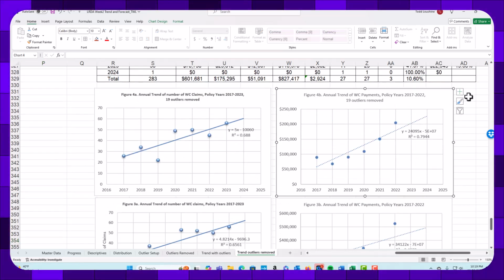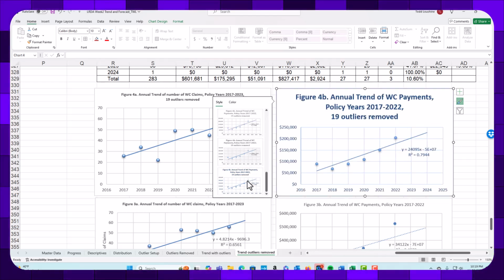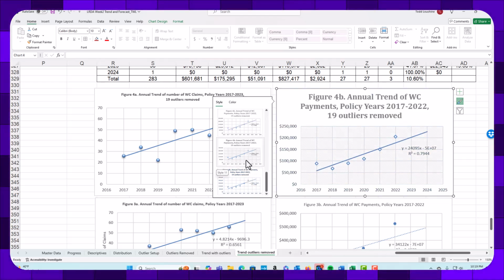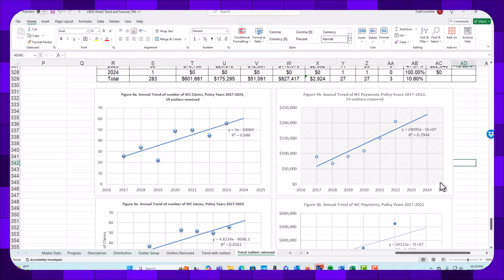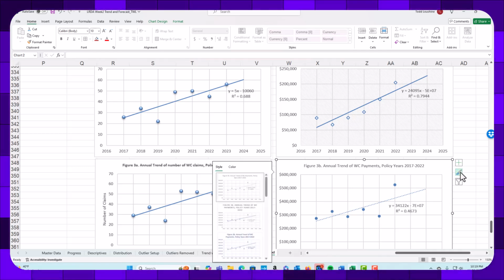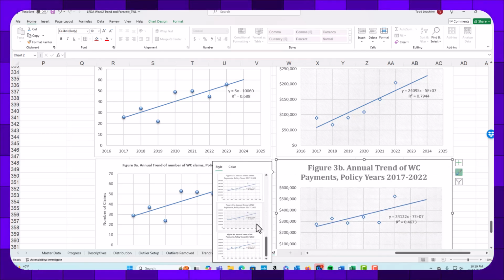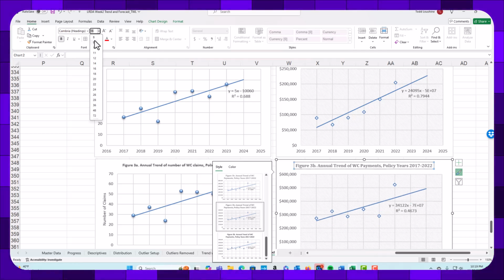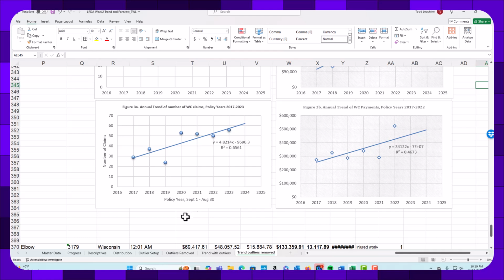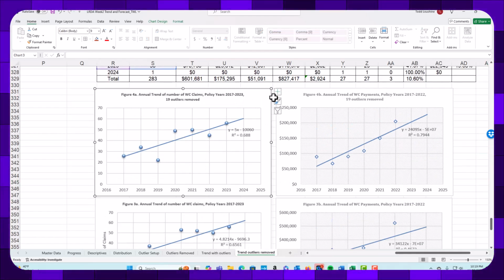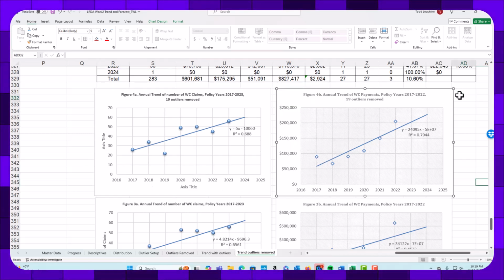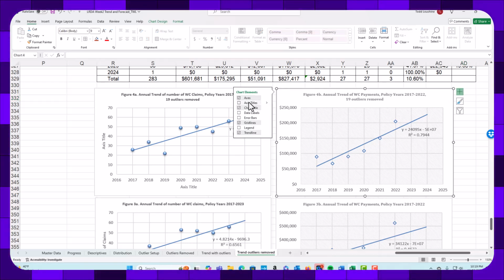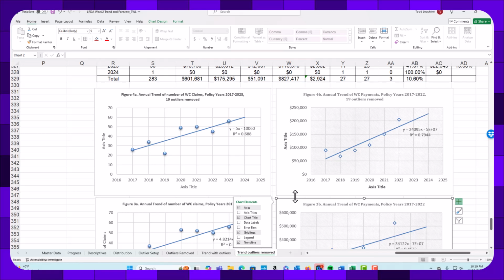Same thing here too. Should I make these look different, or should I make them look the same? If I do this, then when you look at it, you're looking at dollar amounts, I guess. I don't know. You guys got to figure out how you want to do this. I'll make that like that. So I should do the same thing here. So you guys go ahead and add the axes line. I mean, we've got the figures, all this stuff. This is what you're supposed to do.